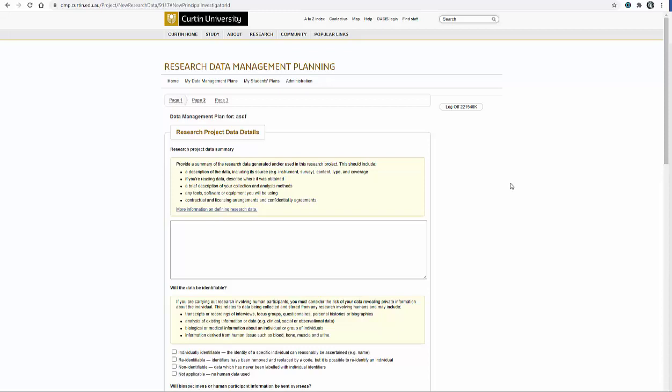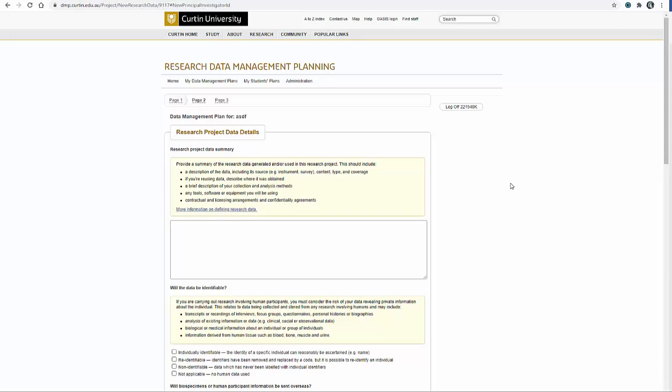Some of the things, though, that you'll need to specifically mention if they're relevant here are, if you're reusing data from someone else, a collaborator, a purchased or licensed dataset, or a standard dataset in your field, you'll need to identify if there are restrictions on what you can do with that data once the research is finished. If you're using any special instrumentation provided by a research group or an external body, you should mention that here. And if you have collaborators or if you're reusing data, you need to outline what the data ownership rights are.